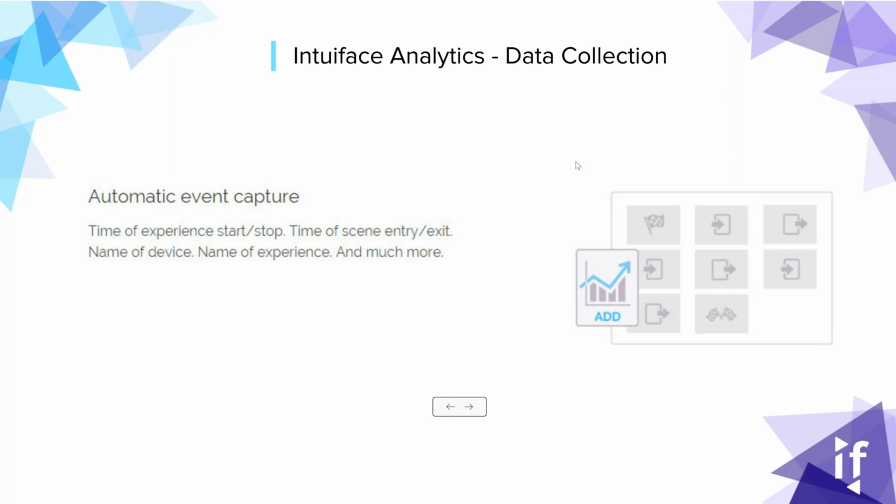There's also some information we collect automatically. The name of the device running Player, the name of your experience, timestamps for each individual collected data point. There's a lot of information that you'll typically use to filter and to sort the data. You don't have to tell us to collect it. We're always going to collect it. And that applies even to the events you specify. So it's not just the automatic events, but it's the ones you specify as well. For all of them, there are certain pieces of information we always collect because we know you're going to use it for filtering and sorting.